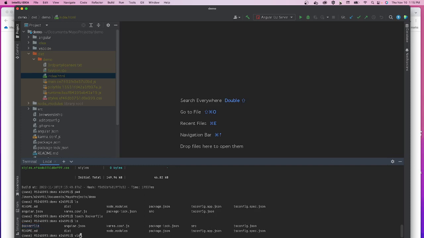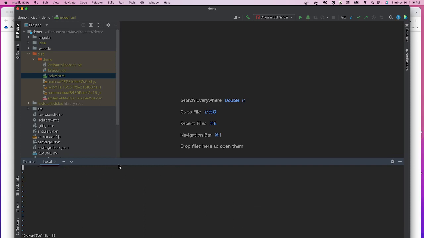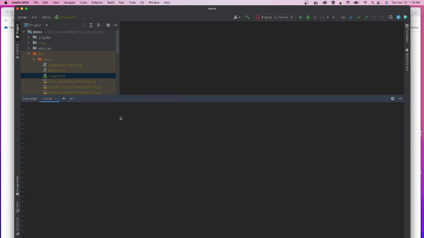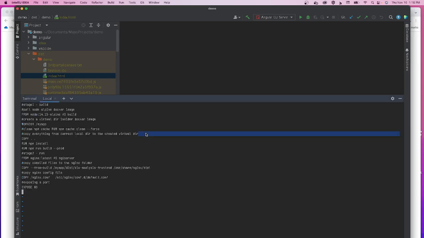So next we're going to modify the Dockerfile. And I'm going to make this a little bit larger. I'm going to insert something. I'm not going to type everything by hand, so I'm going to copy and paste what I already configured myself. Yeah. So basically there are two stages defined here.